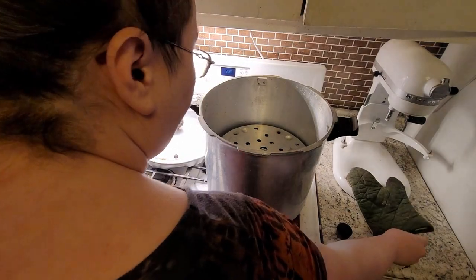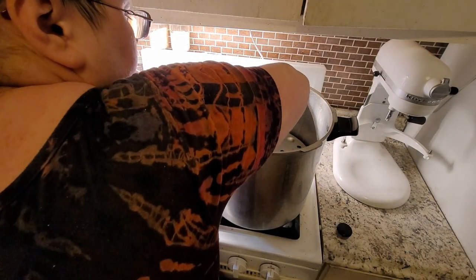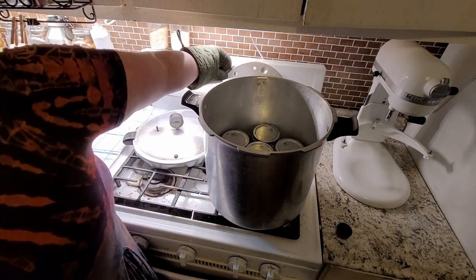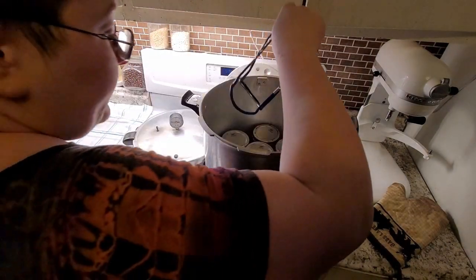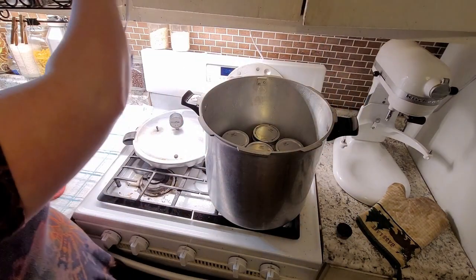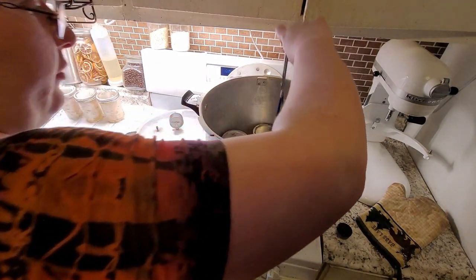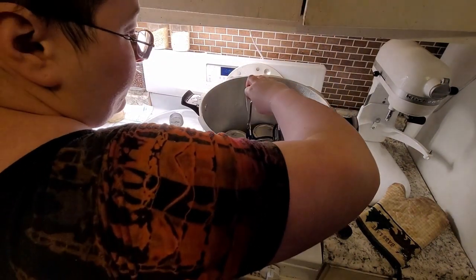It's still going to be really hot to pick this up with my hand, but I'm going to try to use my glove. There we go. But it feels real good getting something done. Getting chicken put away or getting food made and into the freezer.